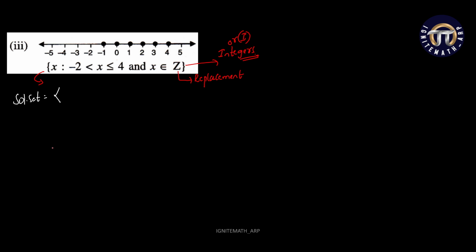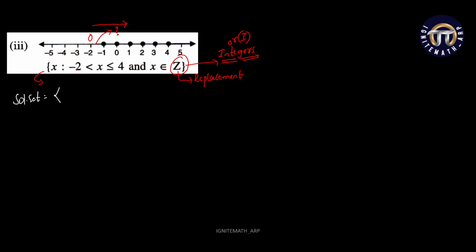So on the number line, where is minus 2? Minus 2 is over here. Correct. It is greater than minus 2, so I need to concentrate on the right side. Now the thing is, should I consider the intermediate places over here? It again depends upon what the replacement set is. The replacement set is the set of integers, so I am not supposed to concentrate on the intermediate places between the two digits on the number line. I should concentrate only on the digits which are represented on the number line.